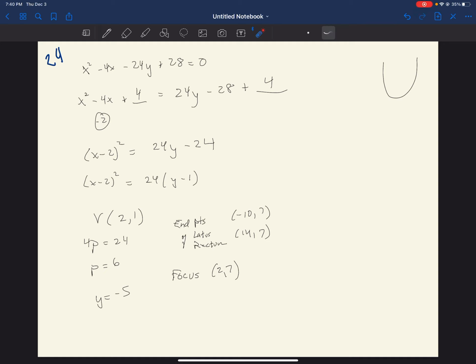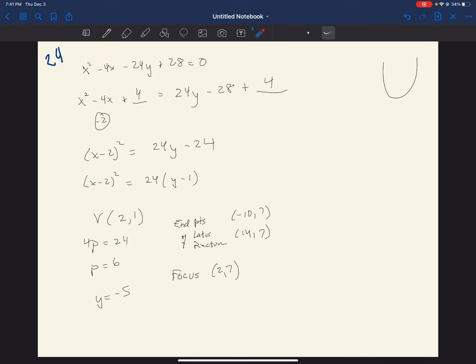I don't know what the directions say, and I don't really care. But here's what I do know. I see that I have an x squared and an x, and then I have just a y. So I think I need to complete the square for the x's. And since the x is squared and the y is not, I know it's either an up or a down parabola, because there is no other y in there. So I'm going to put this on the other side. It becomes a plus 24y. I'm going to move this to the other side. It becomes a minus 28.